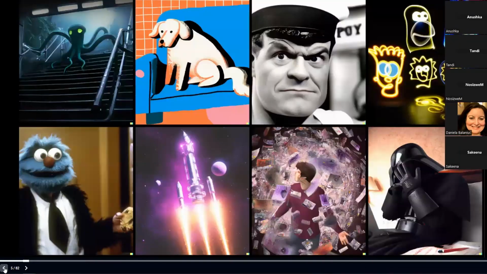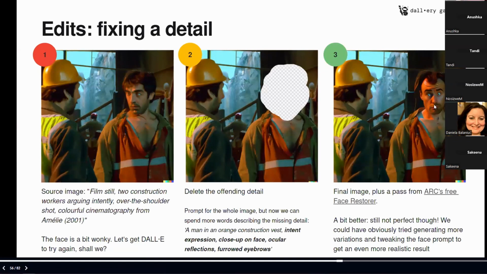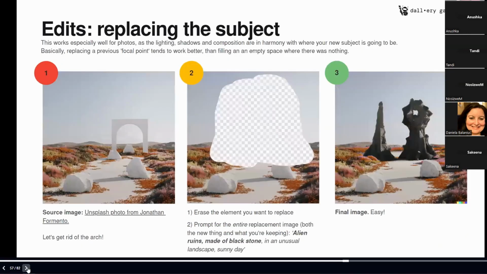For all of the different categories, in the first couple of pages there are some ad insertions, which is totally fine because they've put together some good things here. If you go out here, you can check these things. It also goes into how you fix details. Here, as you can see, Dolly generates better images, but the face looks bad, so they replaced it with something else. Plus, they also used some other tools. So here, you just replace the element.